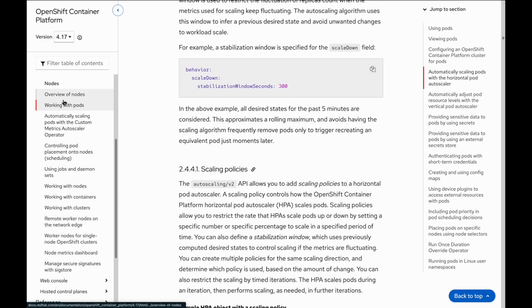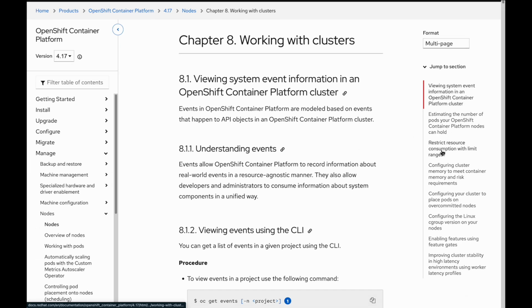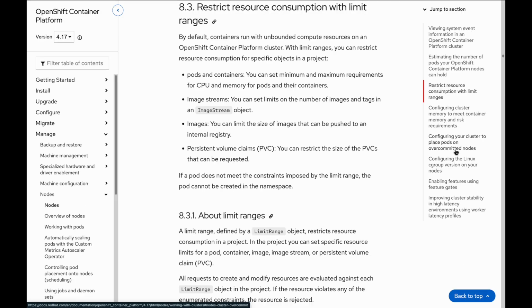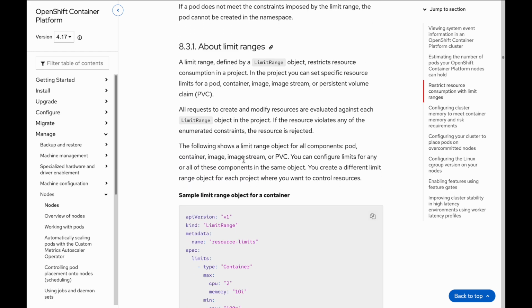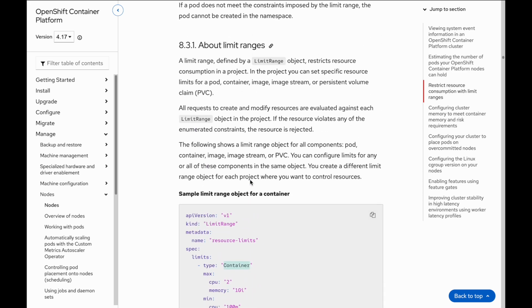There is one more documentation section I want to point out, which is working with cluster. Under working with cluster, we will see the limit ranges, how they can be defined, and how to restrict resource consumption with limit ranges. Here you will see more details on how you can set limit ranges on a container or pod.